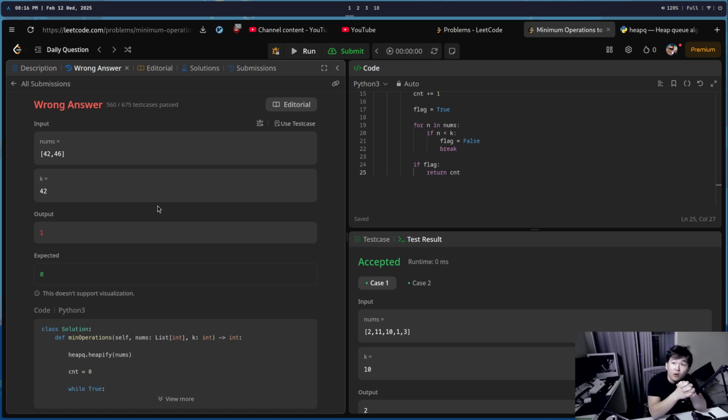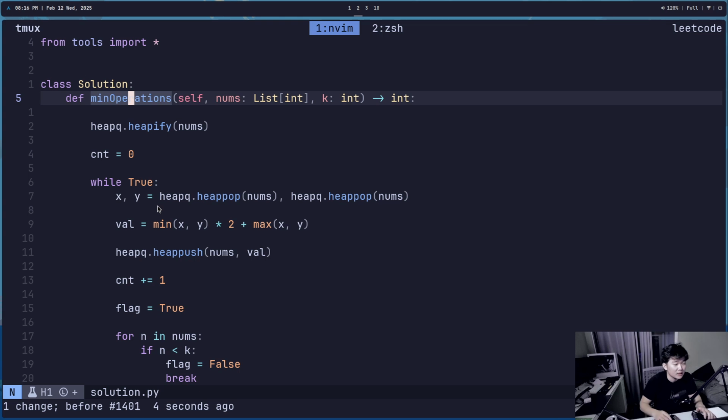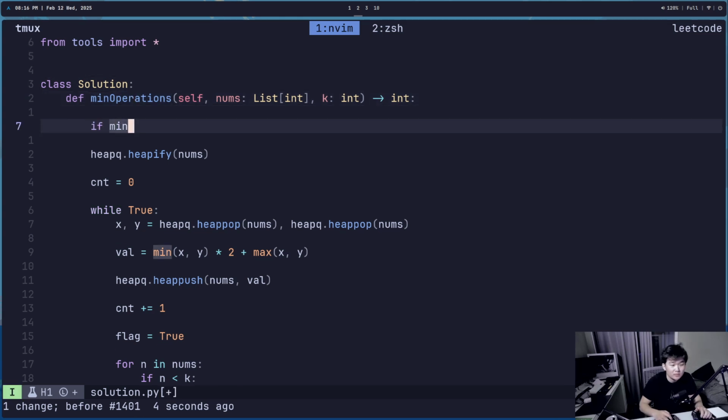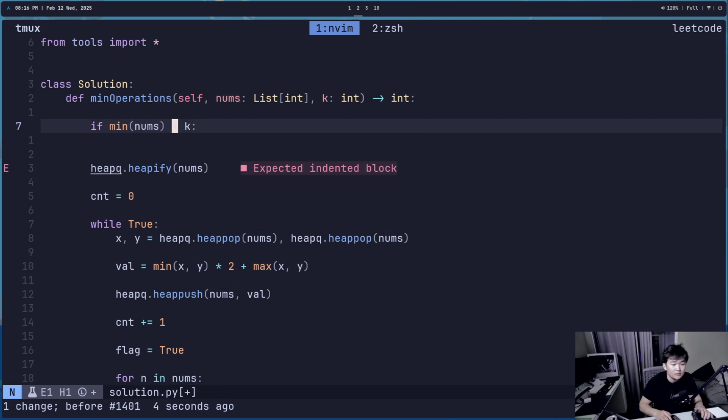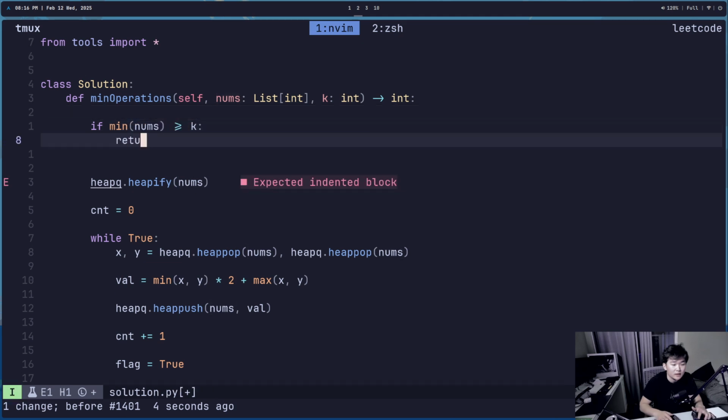If I check the smallest number in the list and it is greater than or equal to k, then yeah, is that a wrong logic? If the smallest number in the list is less than k, I mean greater than equal to k, then I can just return 0.